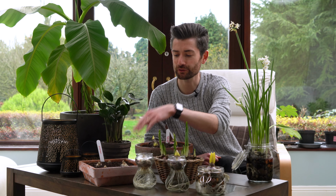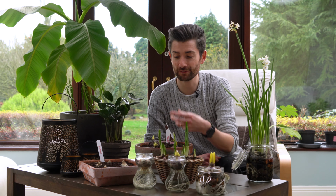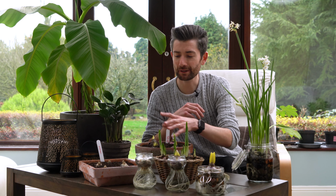I'm going to keep this one indoors. That can be a test. The rest of these, they're going to go back outside, they're going to sit in the cold and dark. And again, just like everything else, I'm going to check them every week, see if they start to develop, and then once they develop, I'll bring them in. Who knows, this could be a spectacular flop, but maybe they'll be successful. Either way, I'll let you know how they get on.